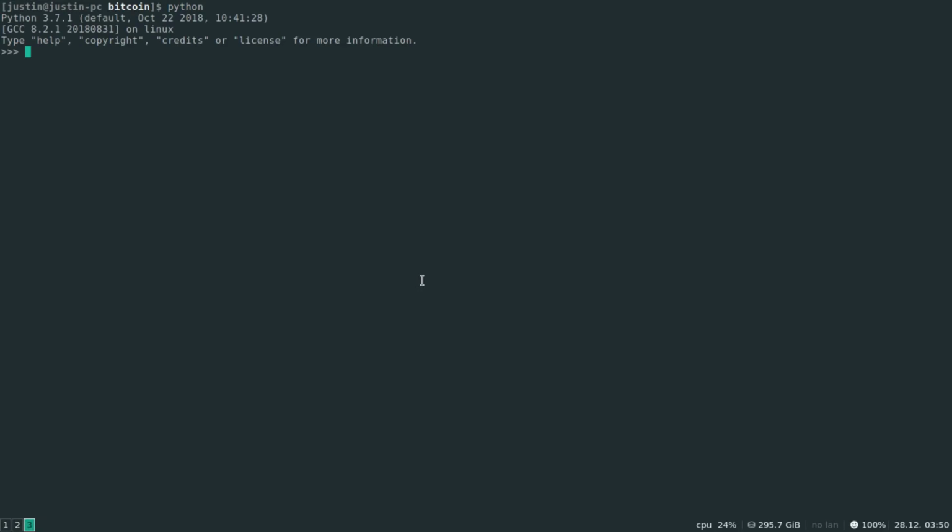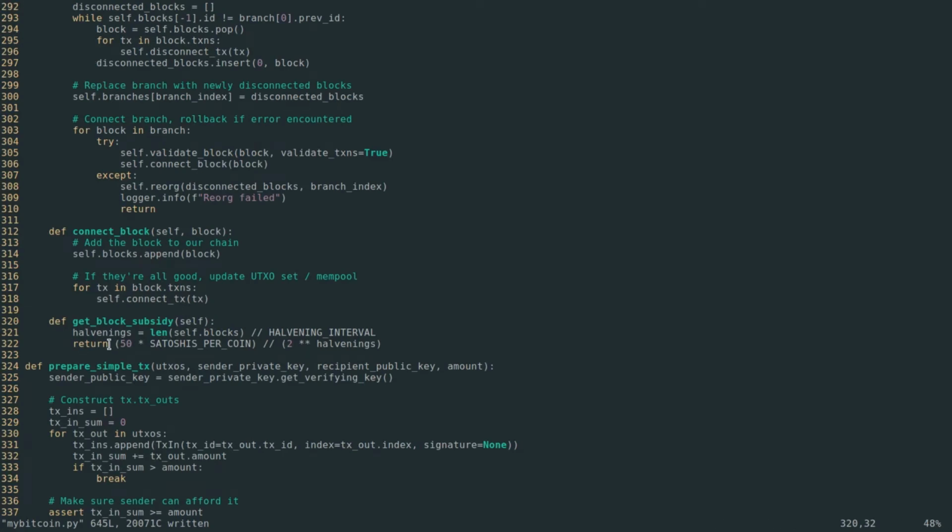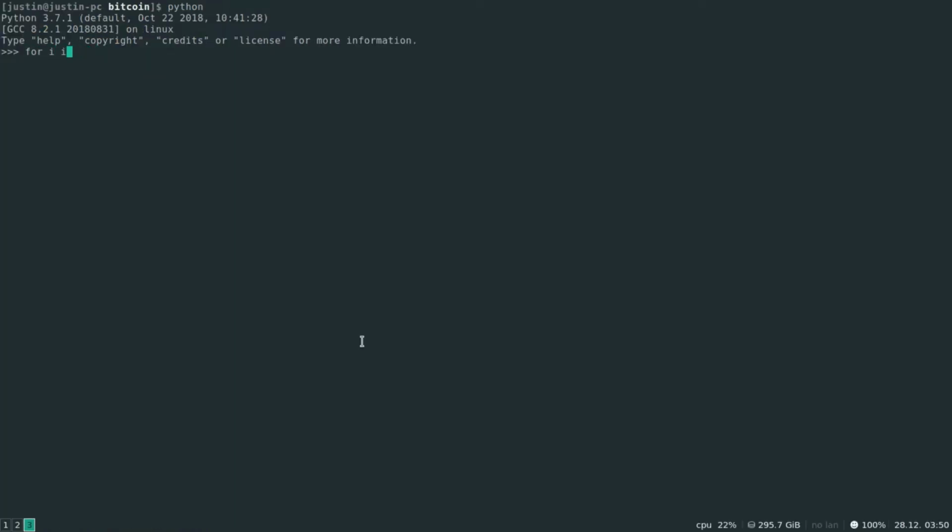So if I hop over to the terminal here, I'm going to say python, and for me that opens up Python 3. I'm going to give you an example of what this will look like over, let's say, the first 35 halvenings. So for i in range, for halvenings, print 50 times. These underscores and numbers are just dummy variables that allow you to visually see the orders of magnitude, so you can spot this is 100 million and not a billion or 10 million. So this is what it would look like the first 35 times we do it.